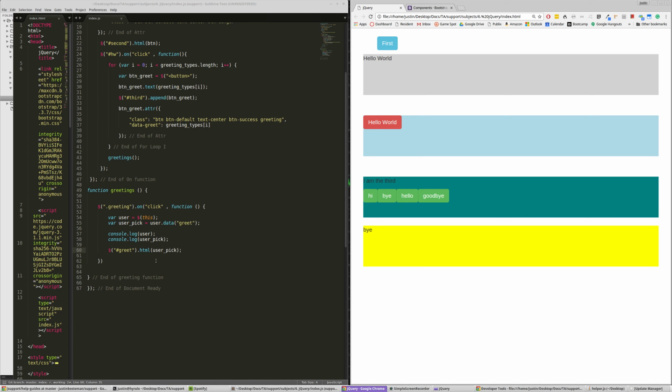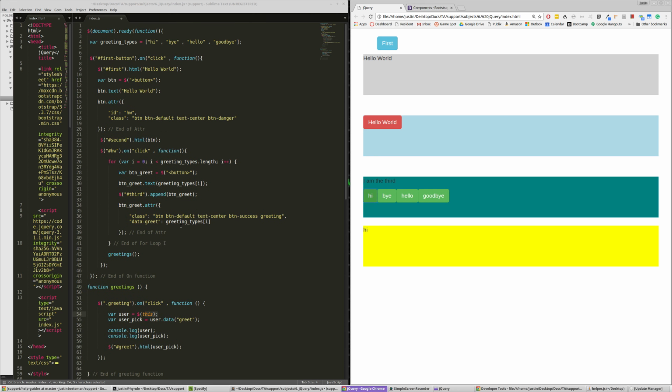Whenever you want to grab what the user is doing on the screen, remember that you want to always use this keyword. This is very powerful. I was stuck on a problem for a very, very long time because I didn't know about this. And then Sean, my instructor and mentor, told me about this keyword, and that just pretty much changed my life. So take a look at that. If that's not gorgeous, I don't know what is. So that's just a simple way to do this.